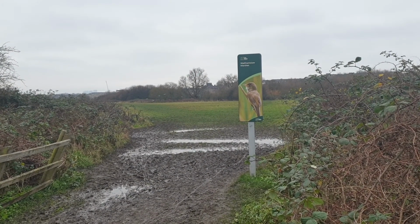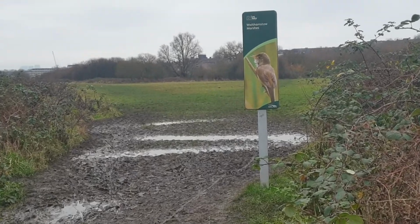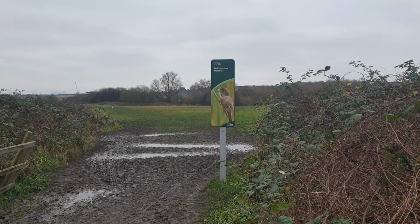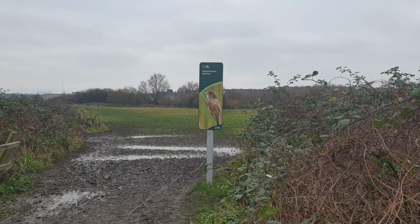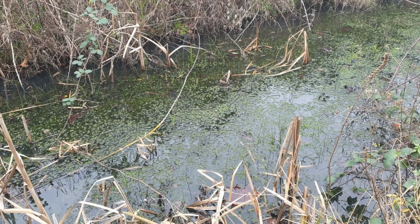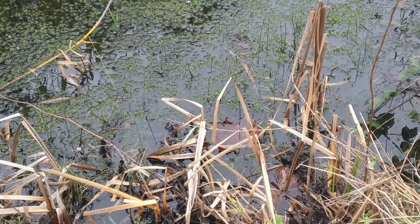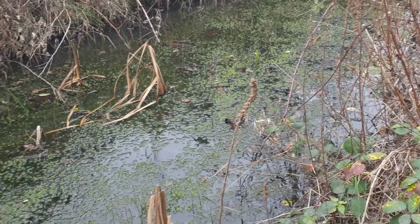We have arrived to the Walthamstow marshes, but as I didn't carry my welly boots here, I really don't fancy a walk in the mud. I've already had a slight slippery muddy thingy going on coming down the hill, but I'll continue on the path and let's see. Now I stopped by the side of the marsh because in this little creaky thing there's all sorts. It's very dense vegetation and I'm sure it's going to be beautiful in spring and summer.